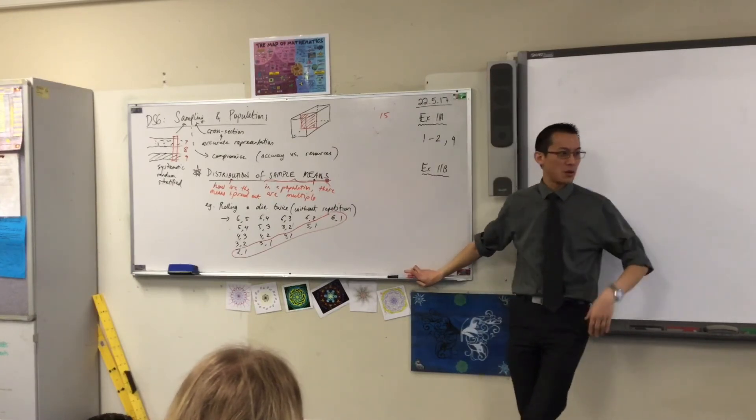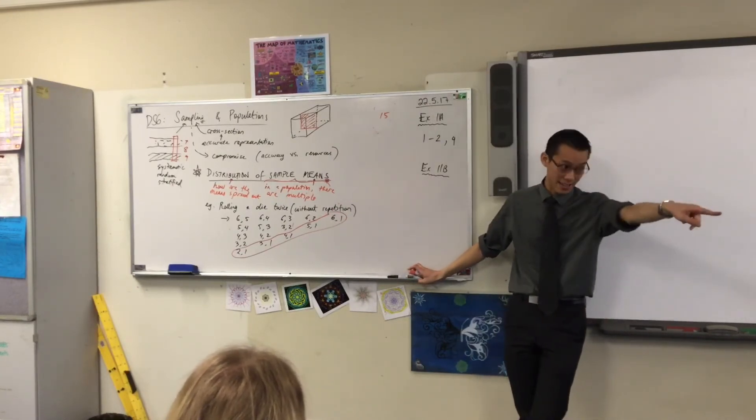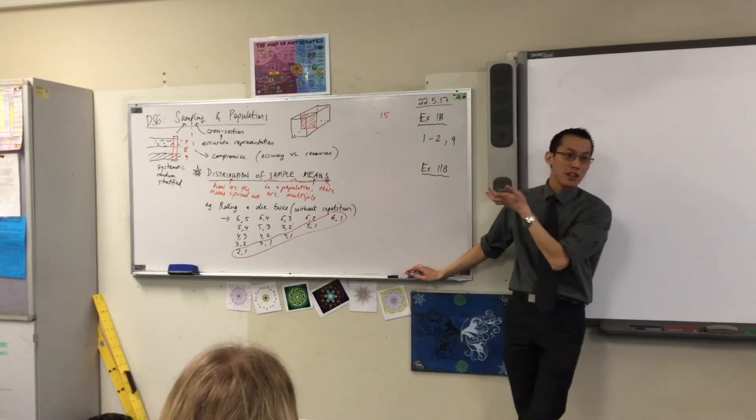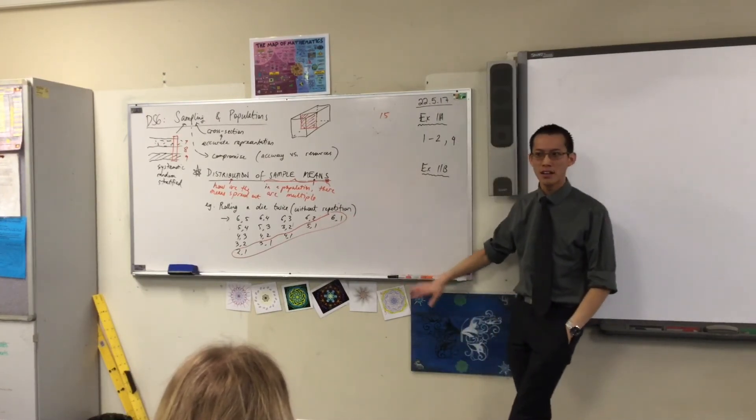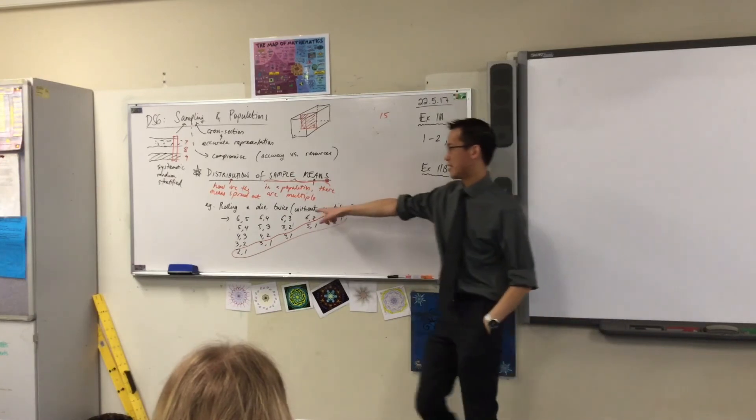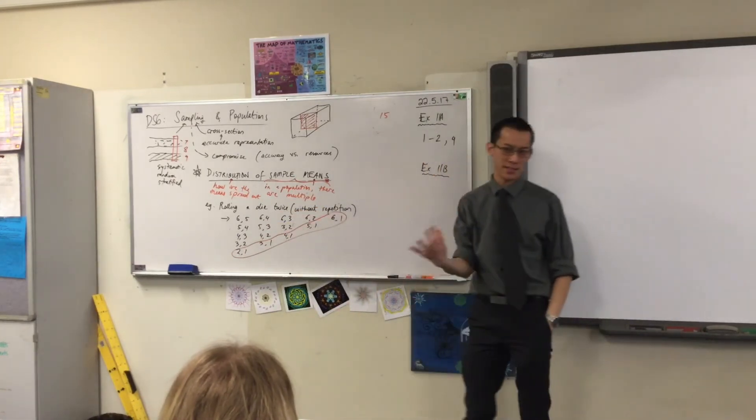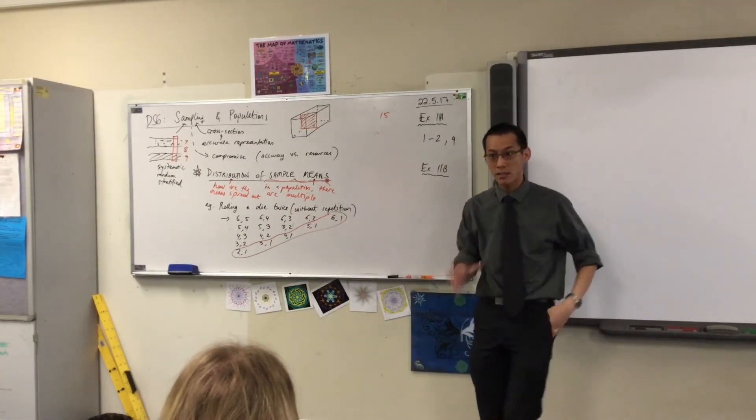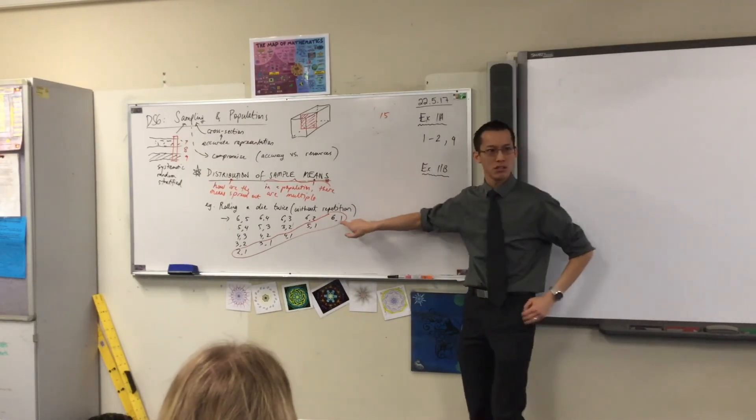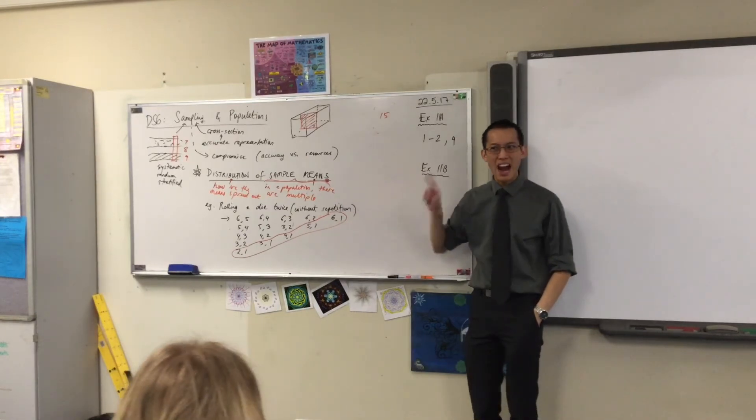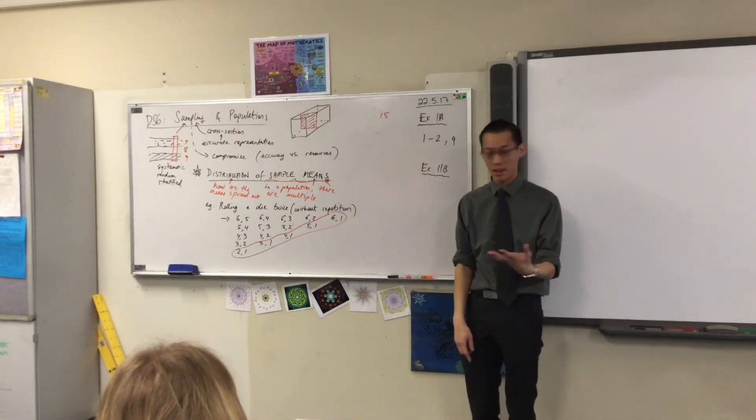Okay. Now, what's really interesting is, yes, that's correct. This is not the only way to do it, because obviously listing is okay in this case, 15 was not too hard. But if I gave you not like a die with six sides, but a die with 60 sides, which is not that crazy, like a group of 60 people, that's not that difficult to imagine, right? You don't want to do this, do you? You don't want to do this. So, how will we go about this in a more systematic way?